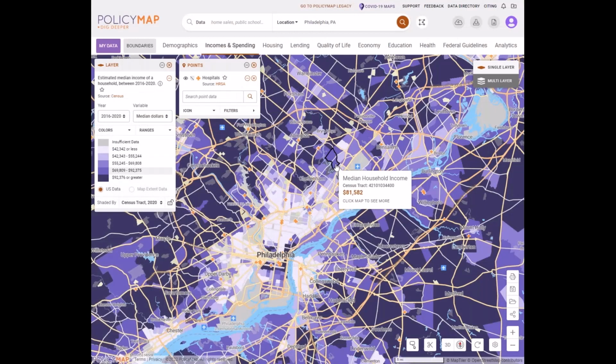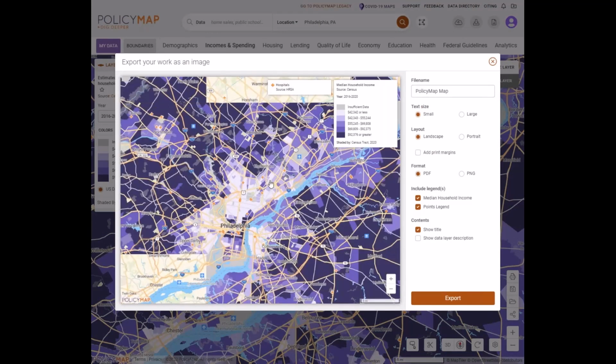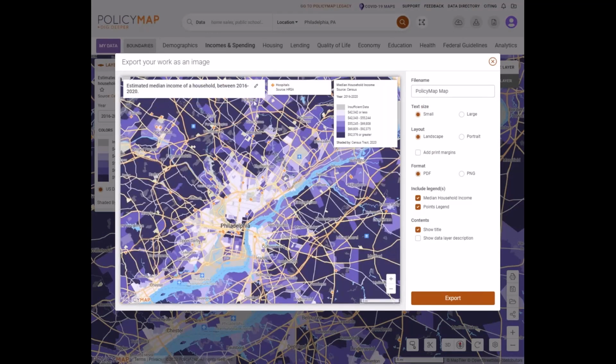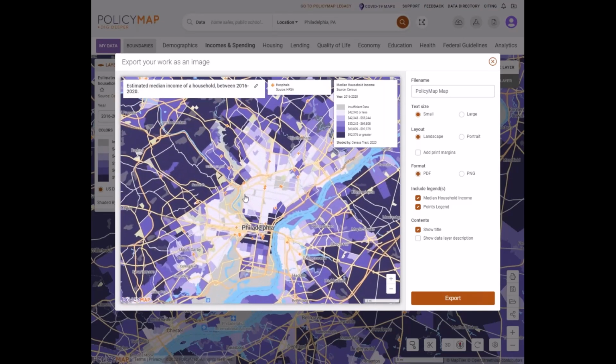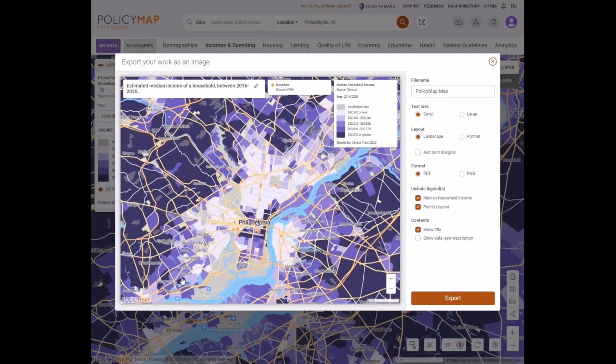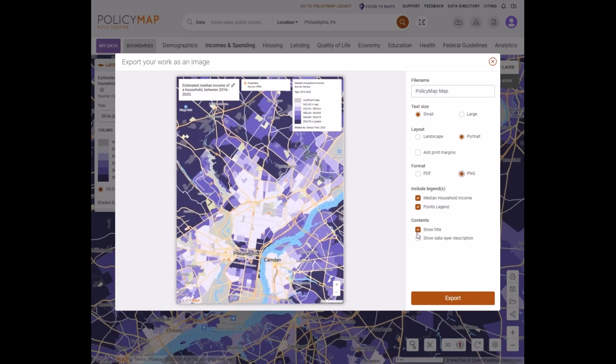The other thing I'll show you really quick is when you do print something in PolicyMap, we do have a new print function. The benefit of this is that when you select the print option, you have this very unique modal. The modal allows you to navigate within the window, zoom in and out, because what you get in this window is exactly what you're going to export. So on the right-hand side, you have some additional customizations, including changing the orientation in the area, the format, and then adding or removing titles and such.